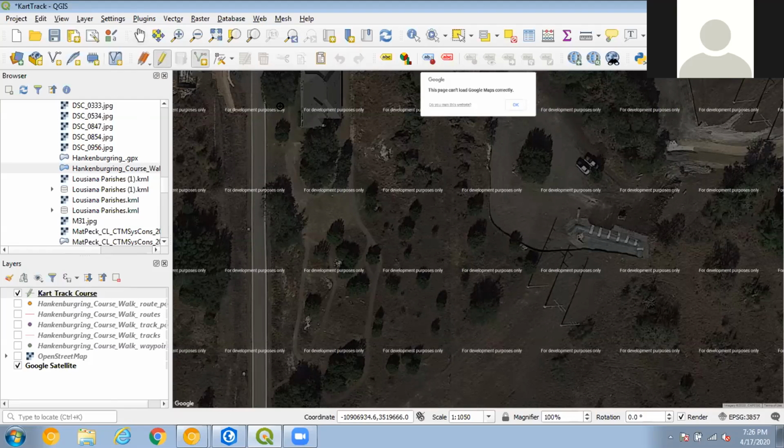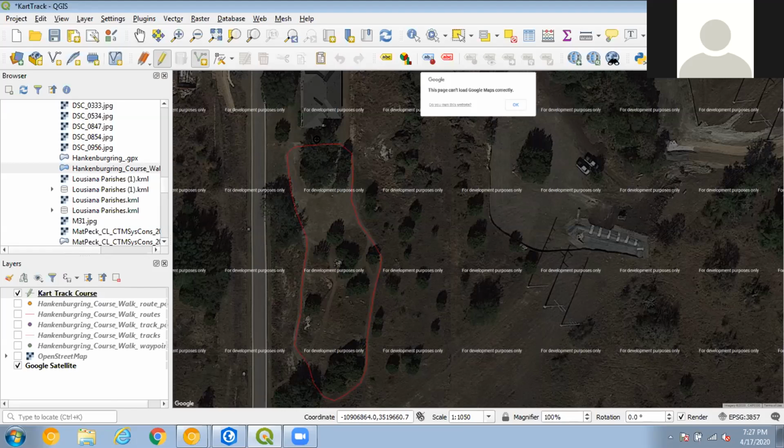So I've done that. Now I'm going to click add line feature. The start and finish point is actually right under this tree. So I know that it's here. I'm going to click there, and then I'm just going to kind of hastily draw this. It's not going to be perfect, but it's going to be better than the phone GPS. So this is where the track goes. And I'm just clicking every couple of feet. You can be as in depth or as little depth as you want. Some people get really crazy with it.